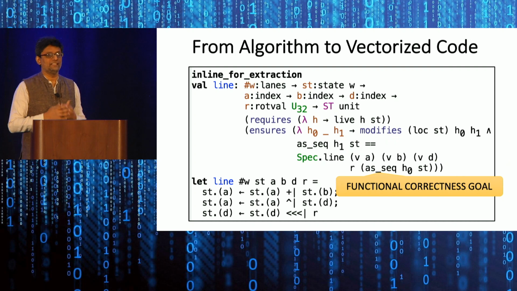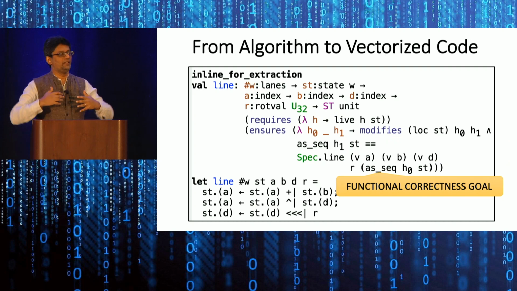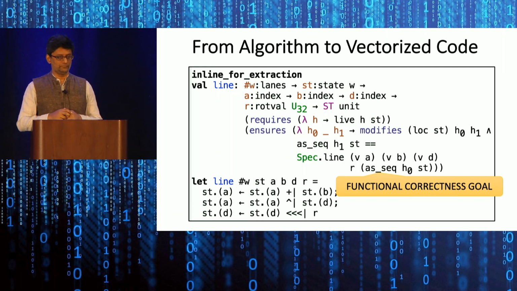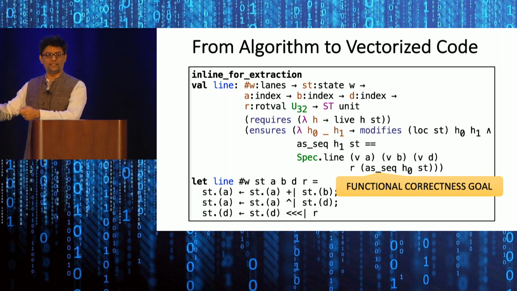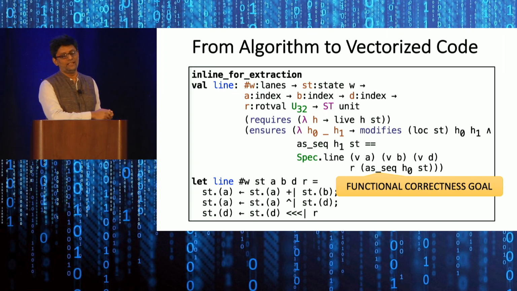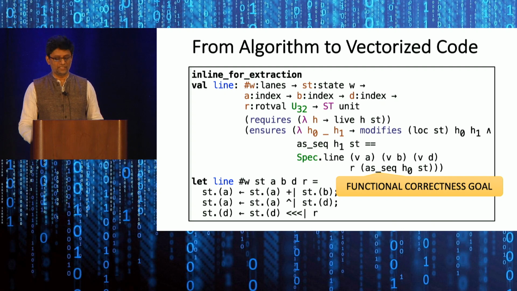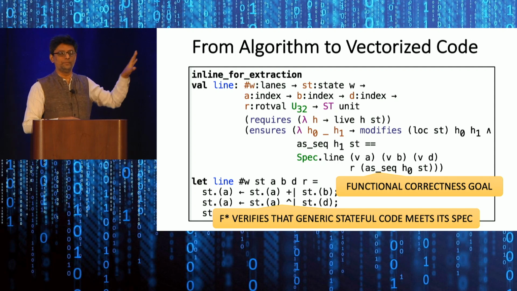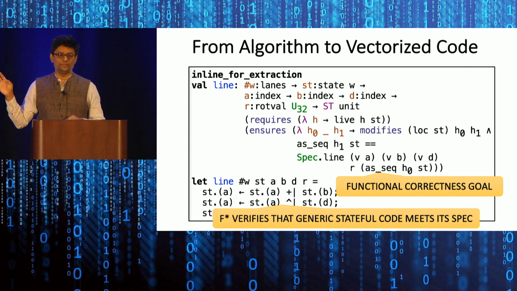And the last postcondition basically is a functional correctness guarantee, which says I guarantee that the output of this function is going to be exactly the same as what the spec says it should be. Okay, the spec says the result is a line. I'm producing exactly the same result, except I'm putting it in an array and you have to look it up and stuff. And the code obviously looks very similar to the spec. In this case, it's the simplest function you can imagine, but there are more complex functions where it might look quite different. And F-star will almost automatically prove that this function meets its spec. I mean, for this function, it will prove it automatically. For some other functions, you might have to help it a little bit, but not much.